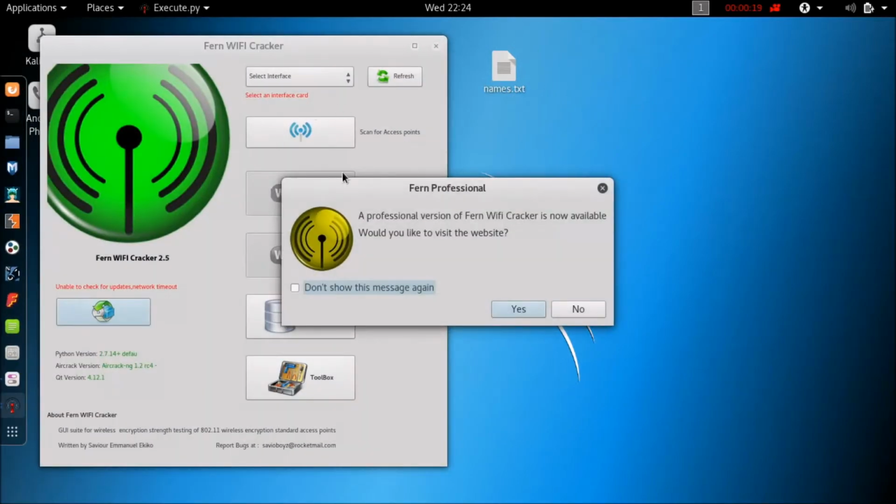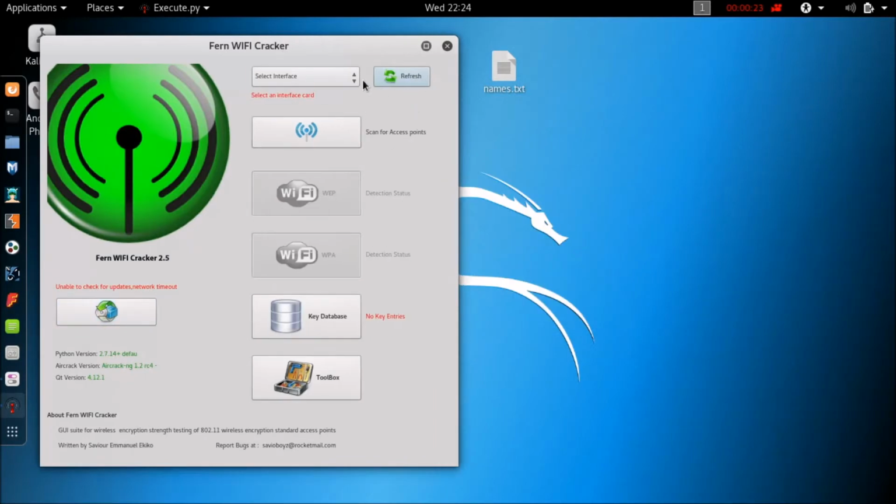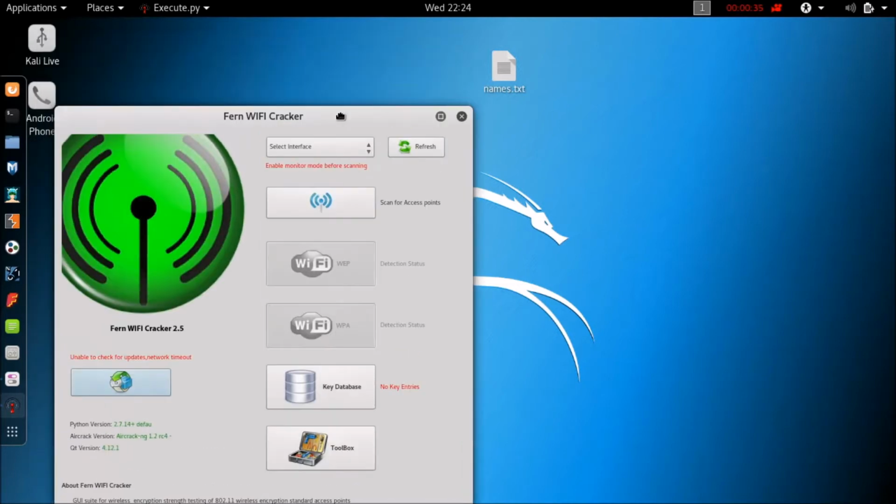Okay, this is the GUI interface of the Fern Wi-Fi Cracker. I'm selecting the device, the LAN device, and after selecting the device, I will scan how many active Wi-Fi networks are nearby me.